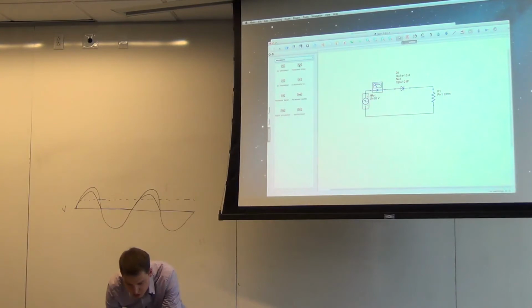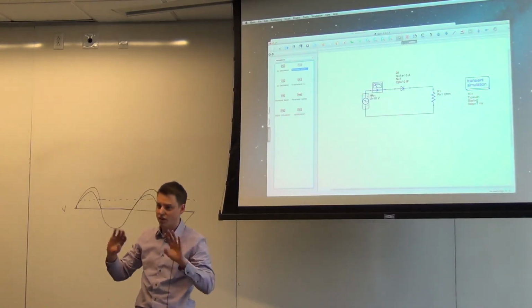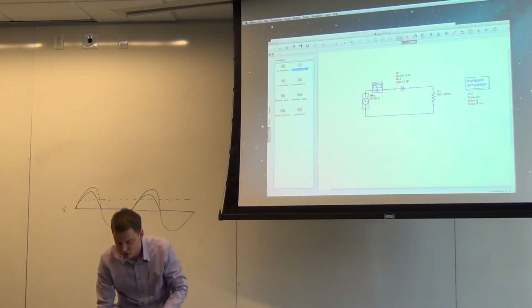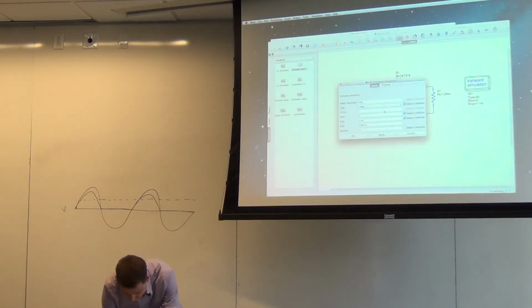So what we do instead is drop in a transient simulation block, which says when to start. Everything starts uncharged, at least by default. I should change the frequency of that too. Let's make it go to 0.1 seconds.